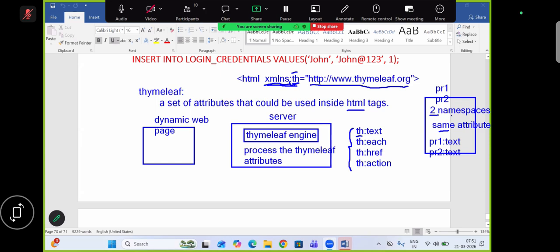So to avoid the conflicts, what is required? Prefix. That's why at the time of importing the namespaces, we also need to include some prefix. A prefix string is required so that if another namespace is also imported in future, and the two namespaces contain the same attribute or same tag, there will be no conflict, because the tags and attributes are used with respect to prefix. That prefix will distinguish the tag from one namespace from the tag of another namespace. That's it.